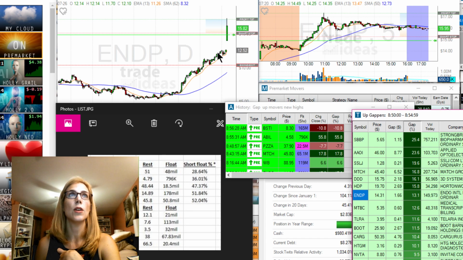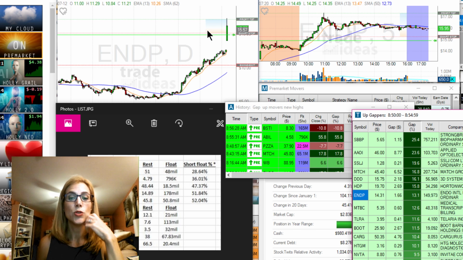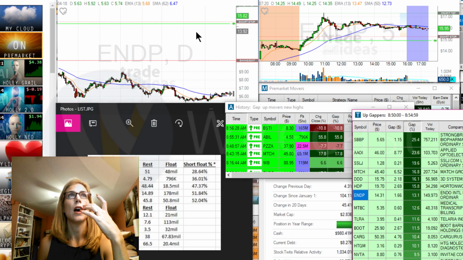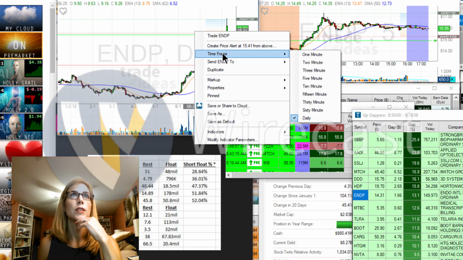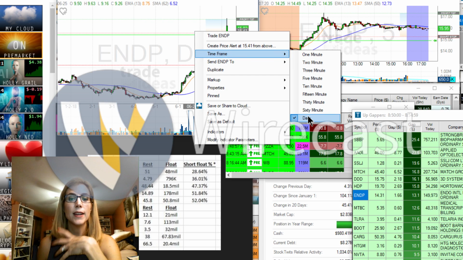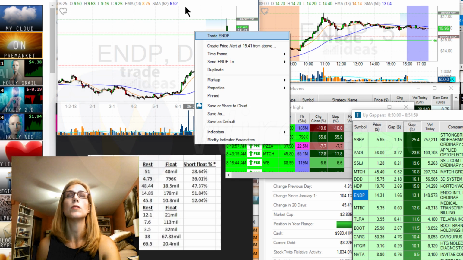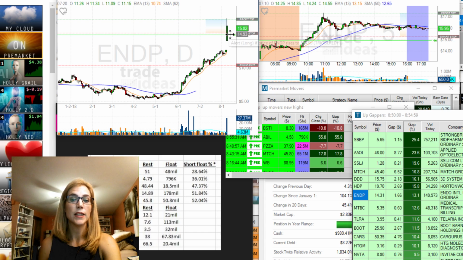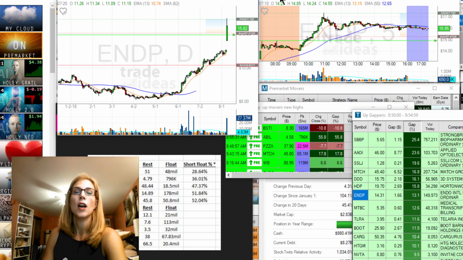So you can see, okay, well, hey, look, this is broken out for the year. I also use TradingView, so I can see a bigger picture other than just the daily here. You can also change the time frames on these, but the max that you can go back is daily. So many times I will look at a weekly or monthly chart as well on TradingView, which is also free, or you can pay for a premium service. But I like to look back and see if there's any prior resistance for a stock. And so I saw, hey, this one's got some great upward potential movement.